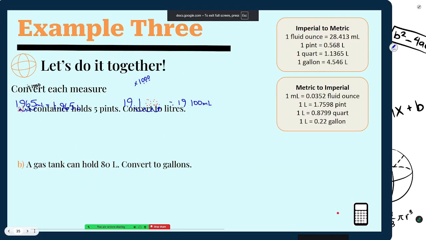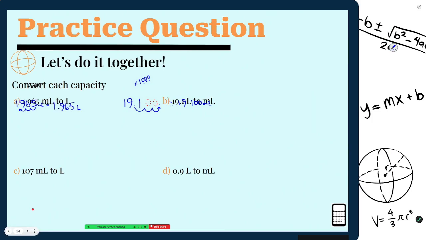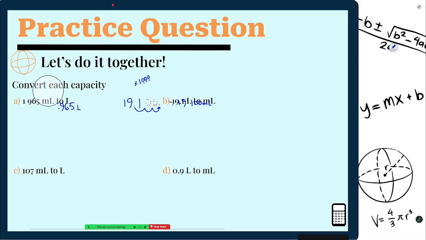If you want to keep practicing, you can. But we're going to keep moving on, and we're going to practice in between. So what I should do is I should show you here are the other questions. Convert 107 milliliters to liters, and question D is convert 0.9 liters to milliliters. So a lot like our support questions, if you feel like you're getting the hang of it, we can just move on. If you aren't super confident yet, you can pause and go back and try more questions.